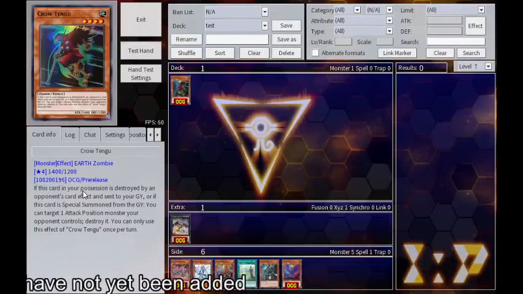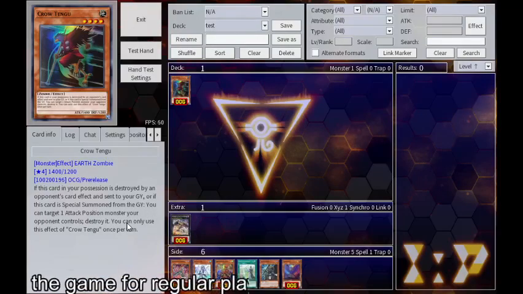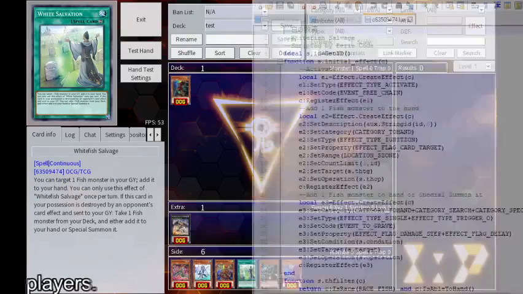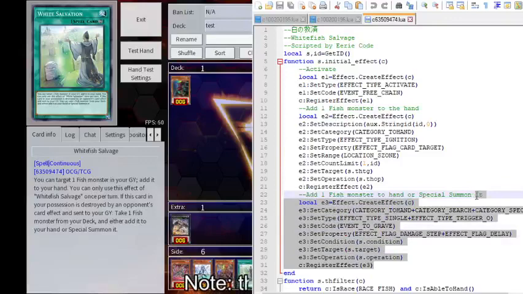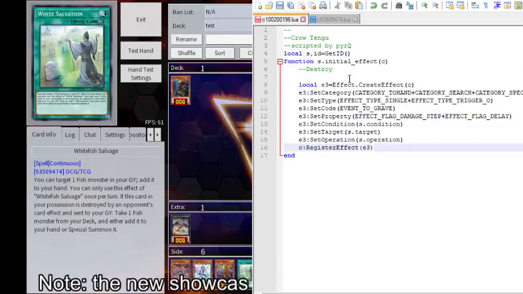So, if this card in your possession is destroyed by an opponent's card effect and sent to your graveyard, or if this guy is special summoned from the graveyard, you can target an attack position monster your opponent controls and destroy it. You can only use this effect once per turn. I already found this that has a similar activation condition for the destruction part.